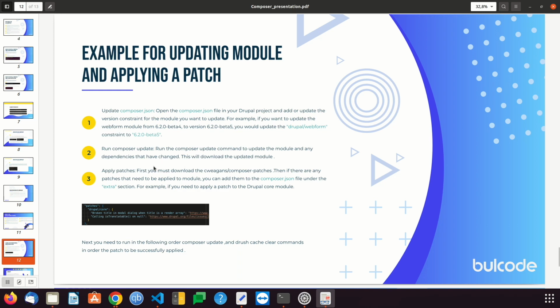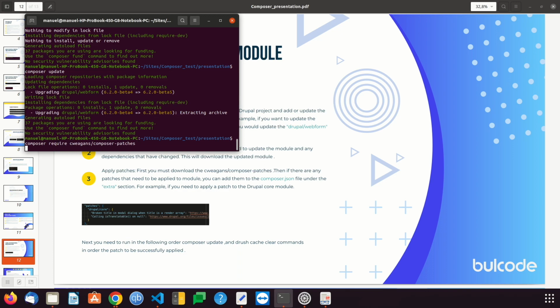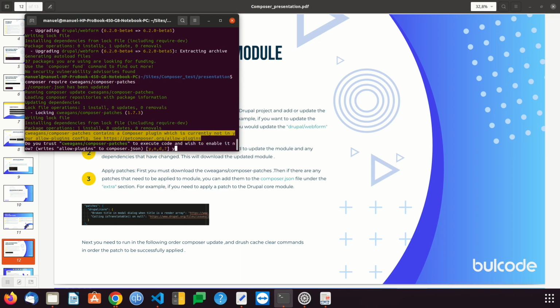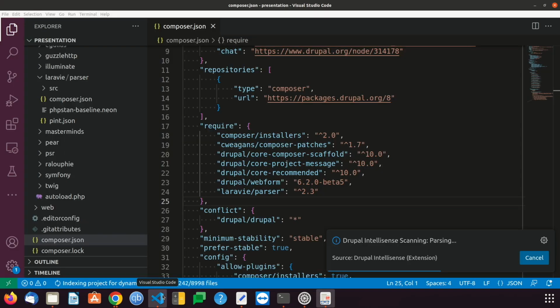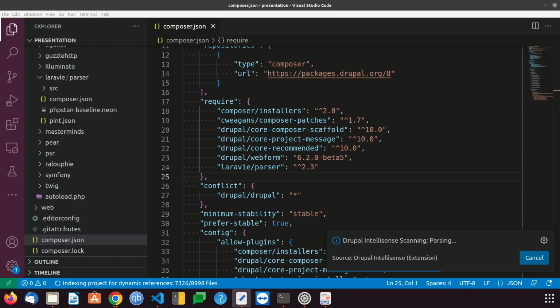If you want to apply a patch, for example, we must first download the composer patches dependency. After this, for example, we want to add this to patches.